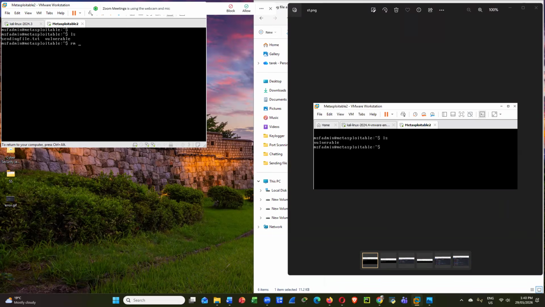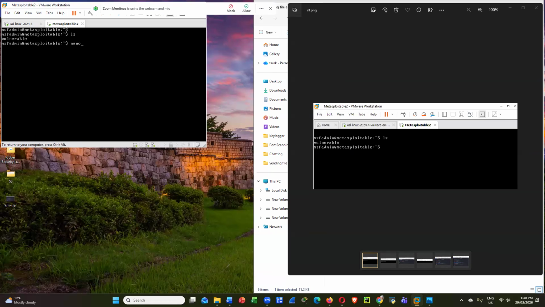I'm going to remove that. So when I type ls, I don't have anything here at all, right? I want to create a file here and send it to the colleague through NetCat. So what to do?